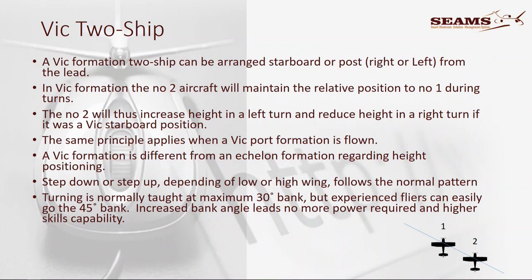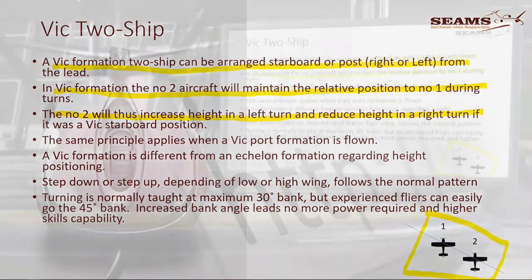Okay, let's go to the Vic 2 ship, because we were looking at 3 ships, and I said this element can fly the Vic. Vic formation 2 is going to be arranged starboard or port, whatever. Number 2 will maintain the same relative position as number 1. Number 2 will increase the height. Okay, this is where the real trick comes in.